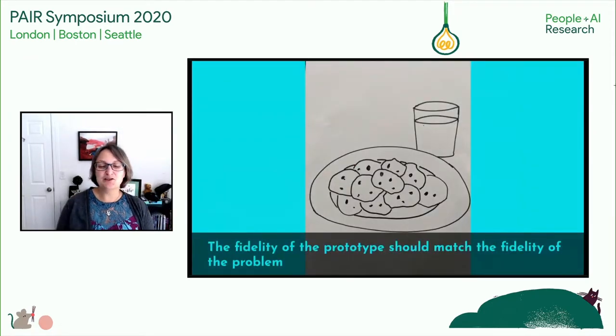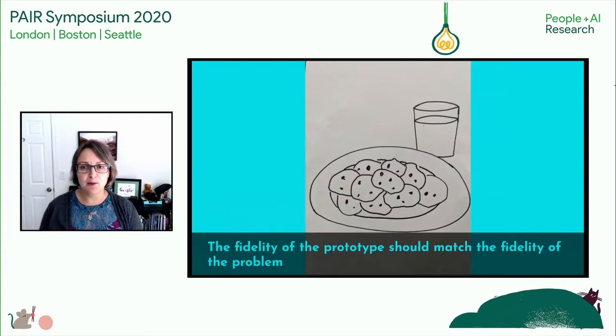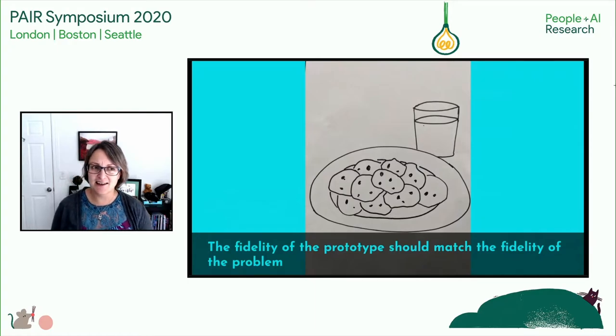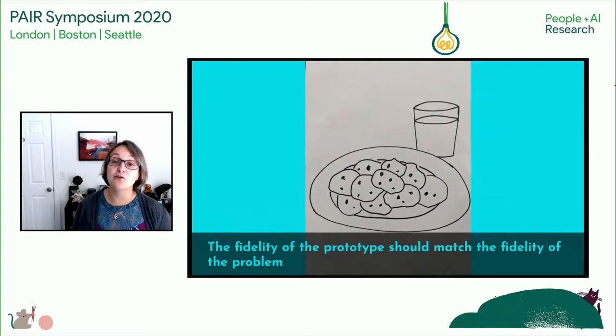We'll start by saying the fidelity of the prototype should match the fidelity of the problem. While your questions and ideas are still broad — like, does anyone even find this valuable? — low-fidelity options are going to be your best bet. Creating wireframes and lightweight prototypes using tools like Protopi, Figma, or even paper can be your best place to start. Try a simple triptych: user holding up the cookie detector app, pointing it at the trays of cookies, receiving a result. Show it to your users and ask, is this valuable? Once you start to solidify those ideas and move into things like how users understand how to properly focus on the tray of cookies, that's when you want to increase the depth of your technical stack.